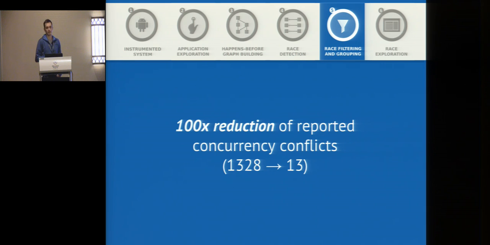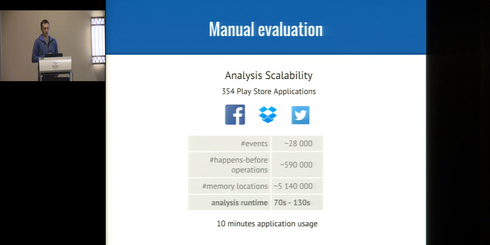So how well does the system work in practice? If you look at the scalability, we had a look at many of the applications, including big ones like Facebook, Dropbox, and Twitter. And what we did is we took the applications and we ran them for 10 minutes. And by running them, I mean we were actively using the application, trying to explore as much as possible.